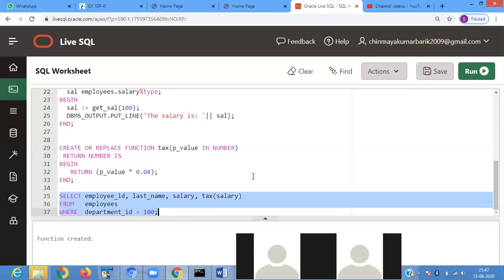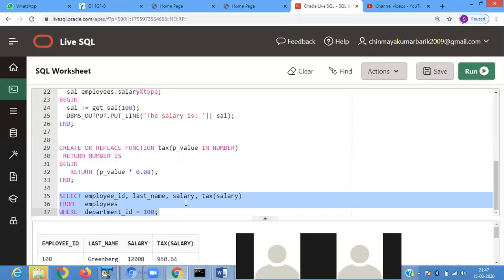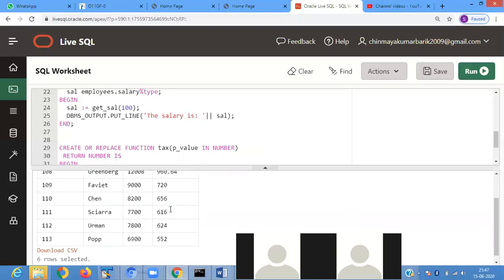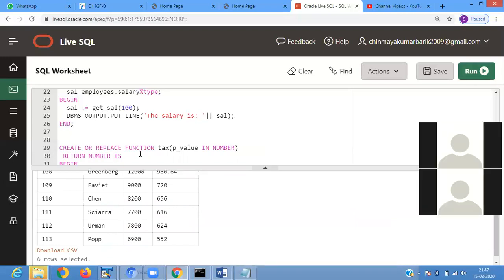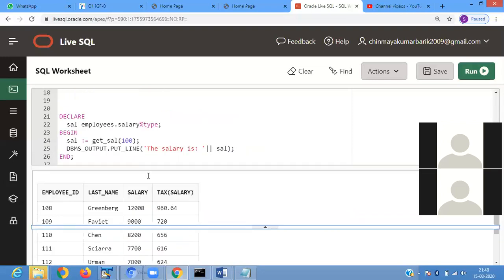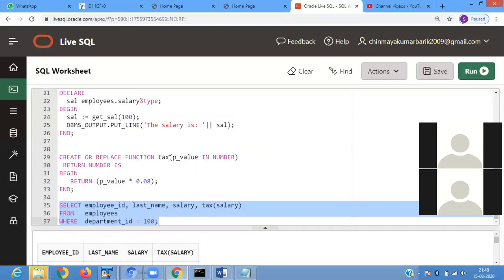Then I am inserting a record. Select employee ID, last name, salary, tax of salary, where department ID equals 100. So we are passing department ID 100; all the employee information of that department is displayed, the salary is returned, and the tax is given for every salary. For that we are defining a function. Create or replace function tax.